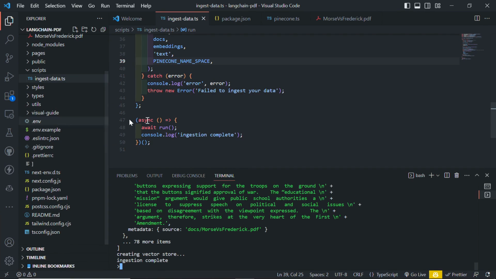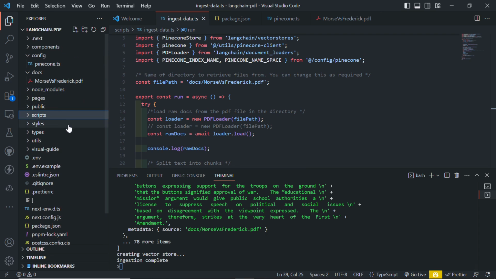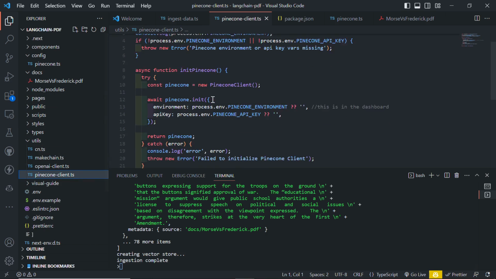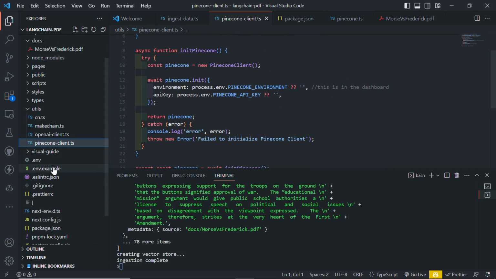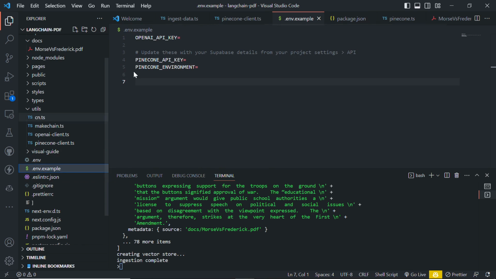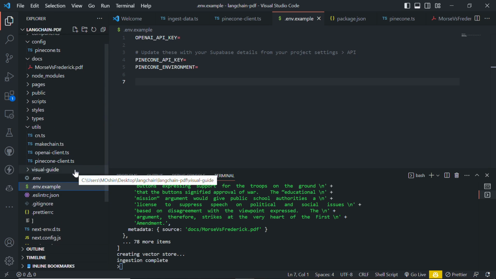So yeah, back to the code. Basically, now you've done the ingestion, so that's phase one complete. So what's next? Well, at this point, let's go through other things. This is initiating the Pinecone. Here you set your environment as discussed. You set your API keys, so you make sure you clone this one, and then you create an environment variable folder where you put in the examples inside, right? So you copy these, and then you put it in here, and then you go to OpenAI, you go to Pinecone to get the API keys, right? The visual guide is also in here.